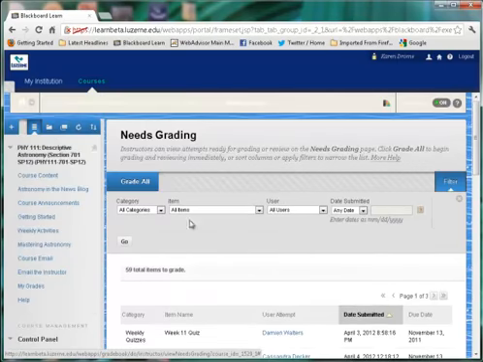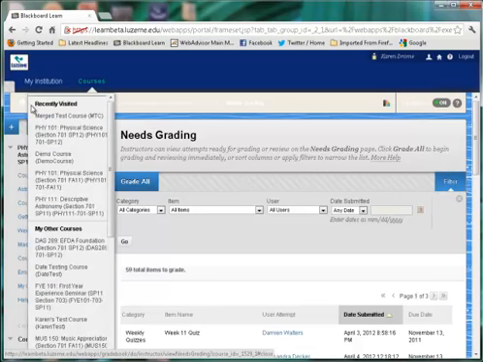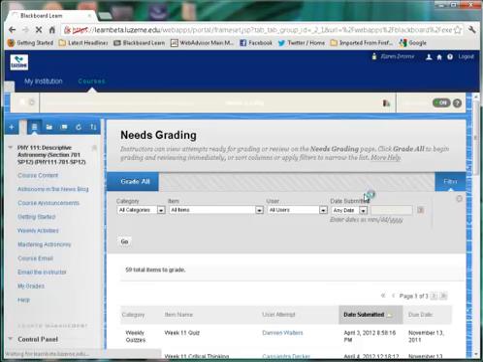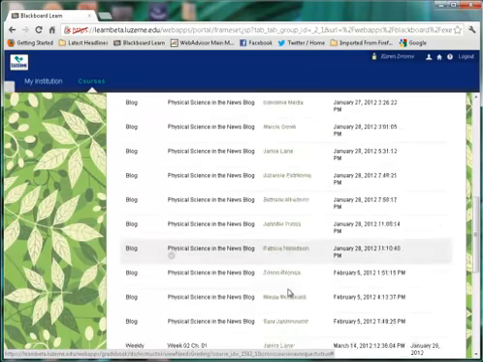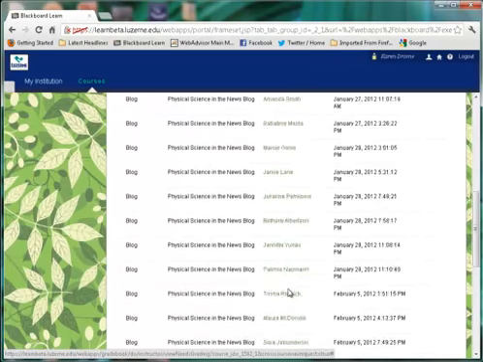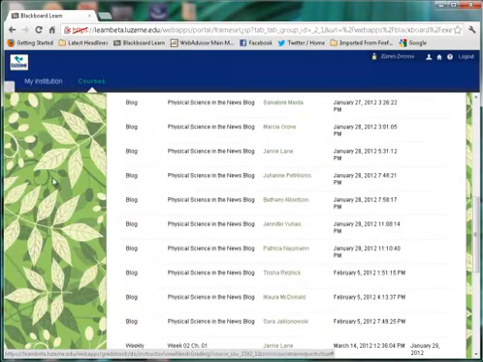In the new version, all I need to do, it's a little hard to see, in your upper left corner there's a little home icon, and next to that there's an arrow, and I can pick that and jump right to the needs grading area of another course. And now I can grade that work. Notice I have a different theme applied to this course. So I can pick a theme related to your course. It's easier for you to tell which course you're in.